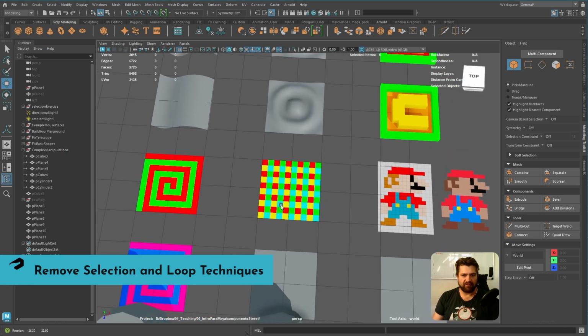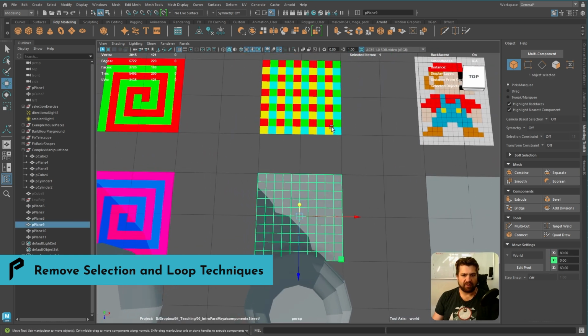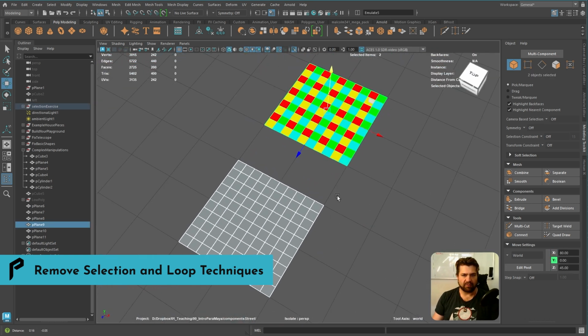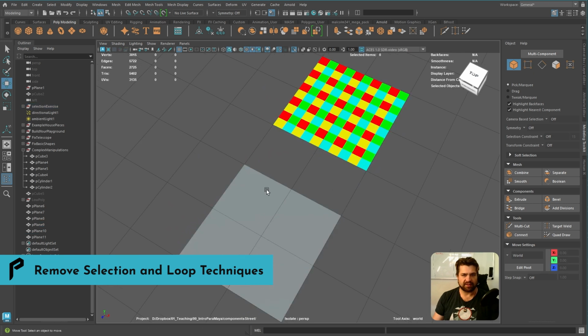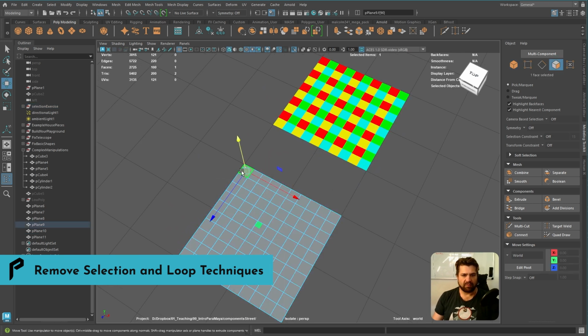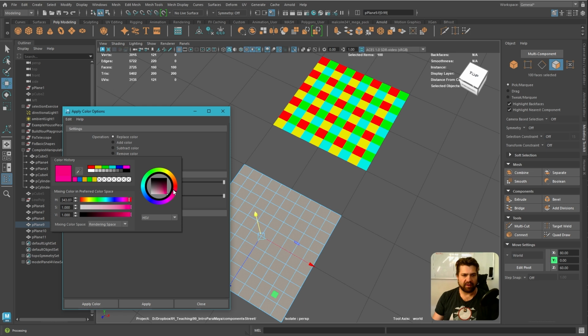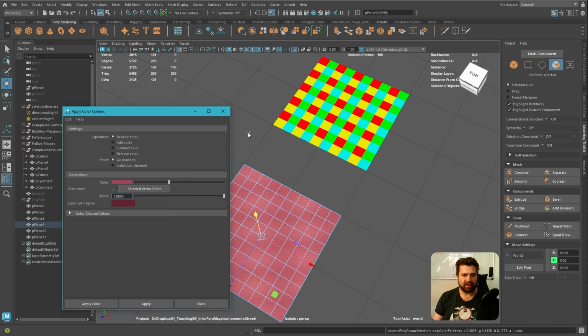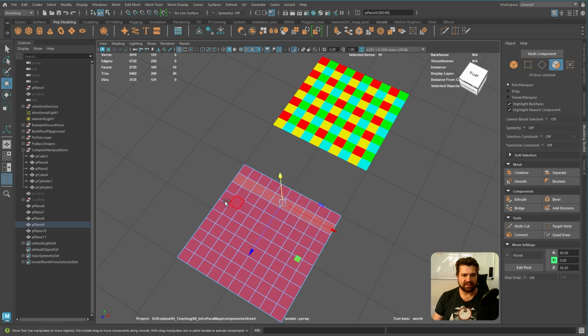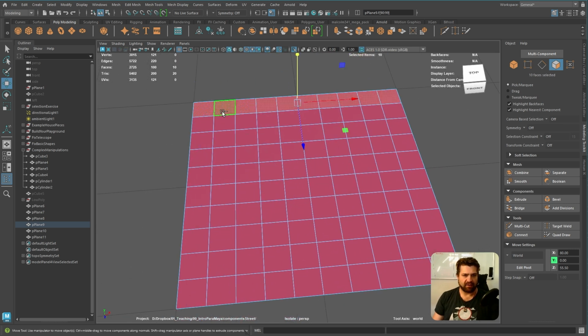Now, we're going to have fun with this fella here. I don't know if you remember earlier, but we did that technique on deselecting something. So the way that I've done this is we're going to do everything one color. So I'm just going to do red. Mesh display, apply color. Going to pick a red that I like. Apply. And then I'm going to do every single one yellow, just like the flag of Spain. There are better ways of doing this, but I think it would be a little bit too complicated to do that, actually.